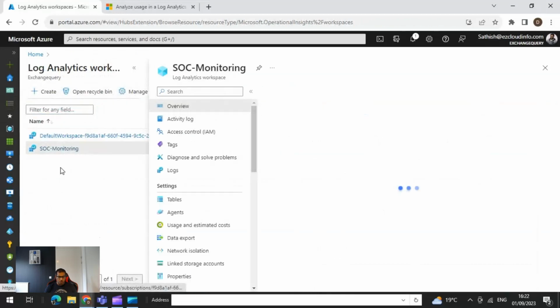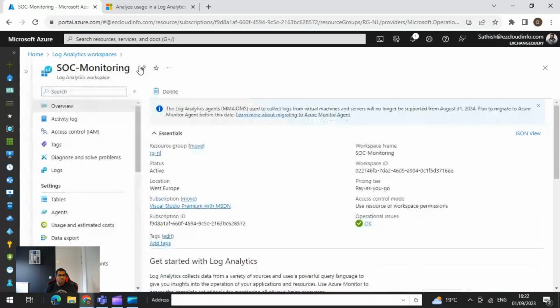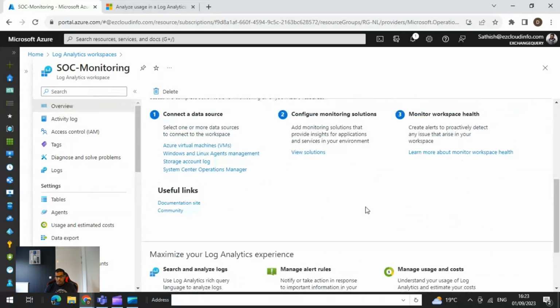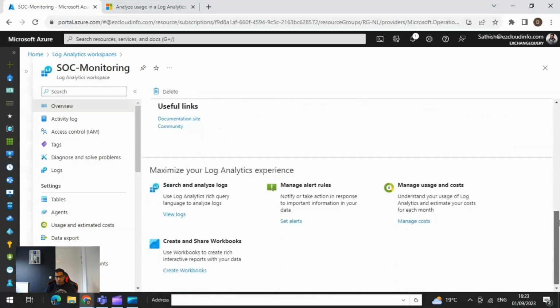About the cost, we need to talk about the cost, because it's one of the services which comes with a pricing factor. You could see here there is something called manage usage and cost.